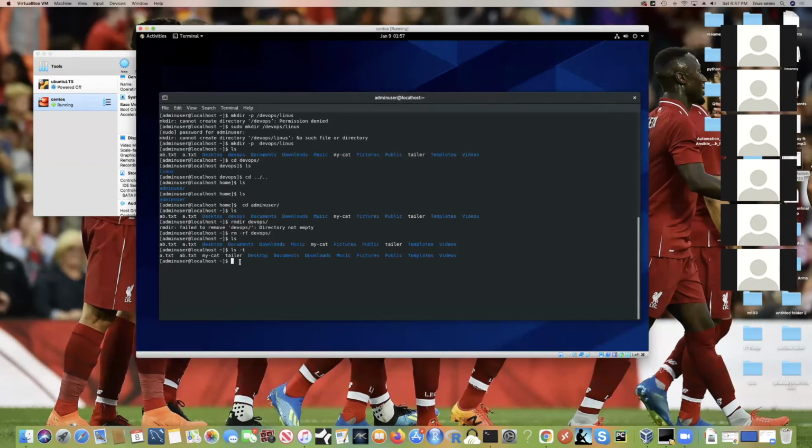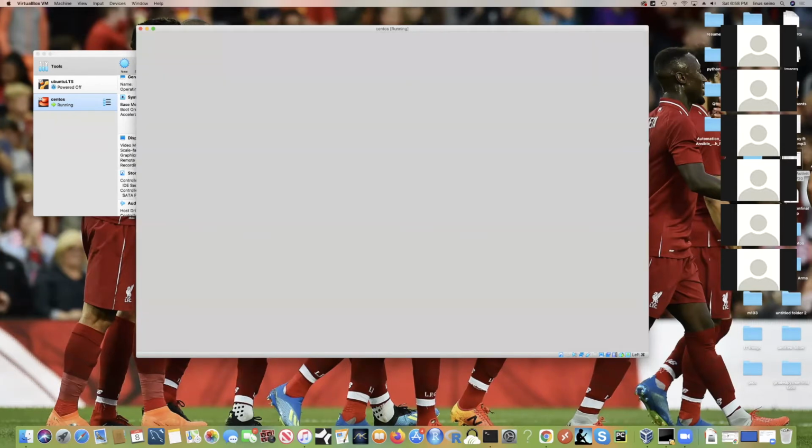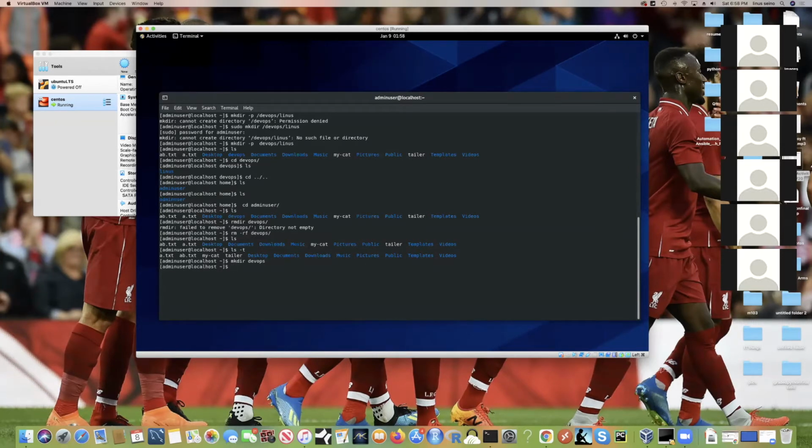If you want to see it in order, I'll just create a directory right now called DevOps. Real quick. And if I run that same command, and guys, another thing I can tell you: to go to the previous command, or to keep going through your previous commands, just tap the up arrow on your keyboard. If I wanted to go to the command I just ran, just tap up and it will take you to that command. So what do we see, guys? Now DevOps is the first file listed, because I'm listing by the time it was created.